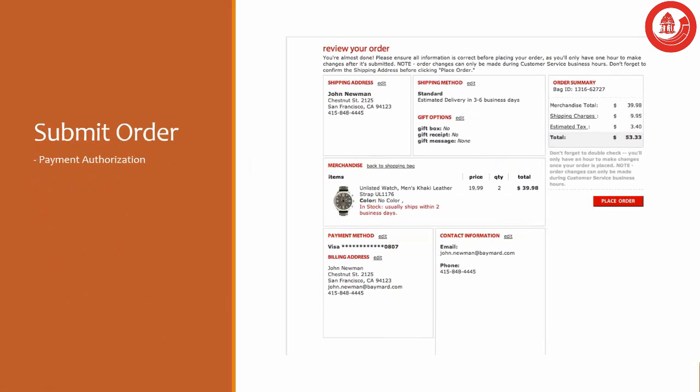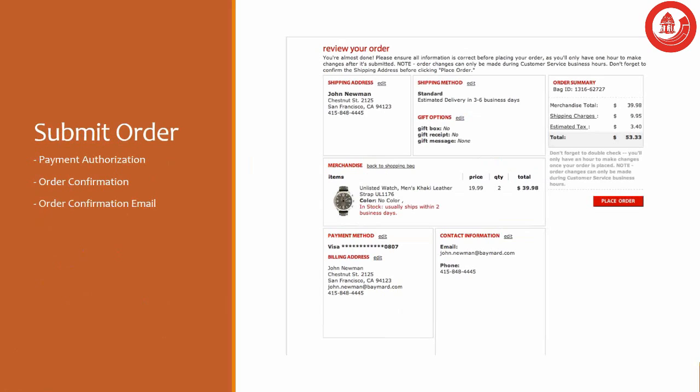In authorization, the amount that you are placing this order for is now reserved on your credit card. Not yet charged, but reserved, and that's what authorization is. Now your credit card is authorized. You have authorized this business to charge your credit card when the time comes for $53.33.